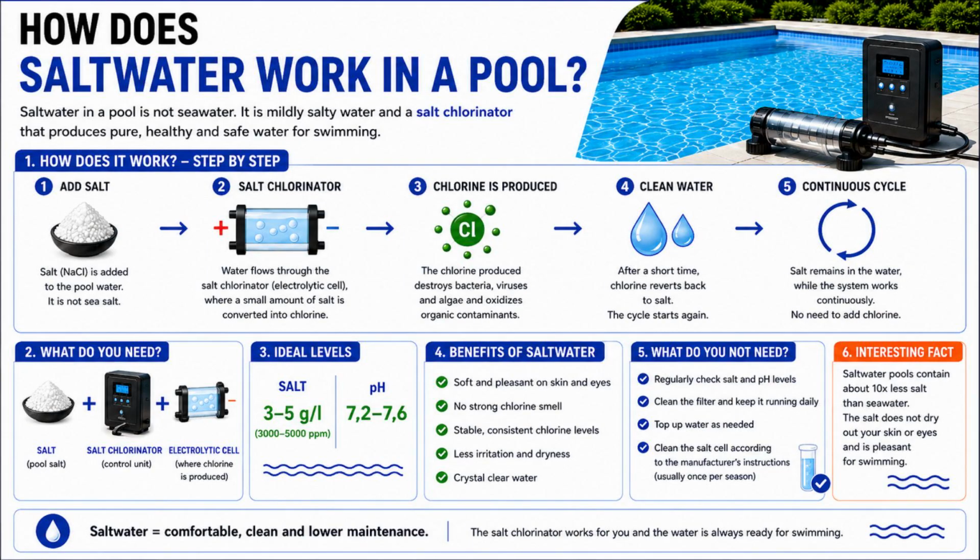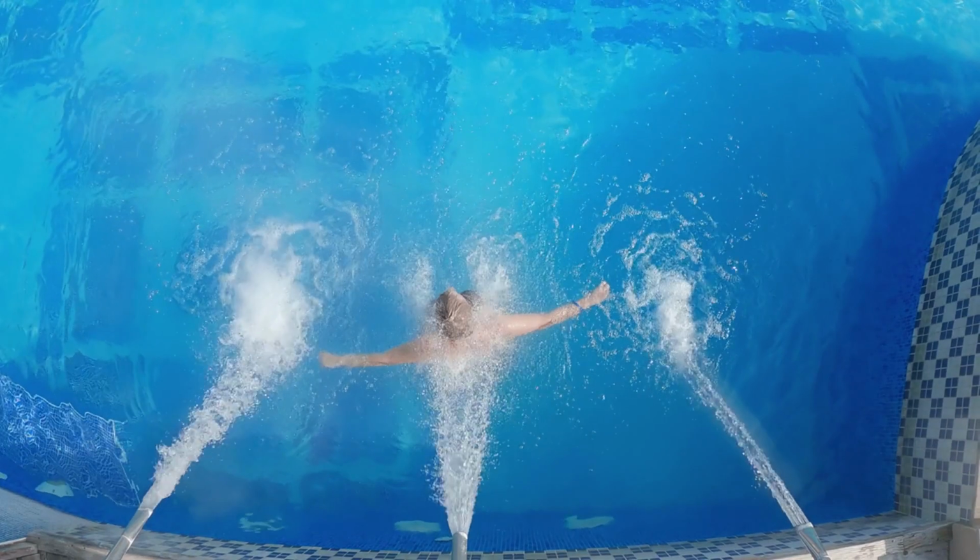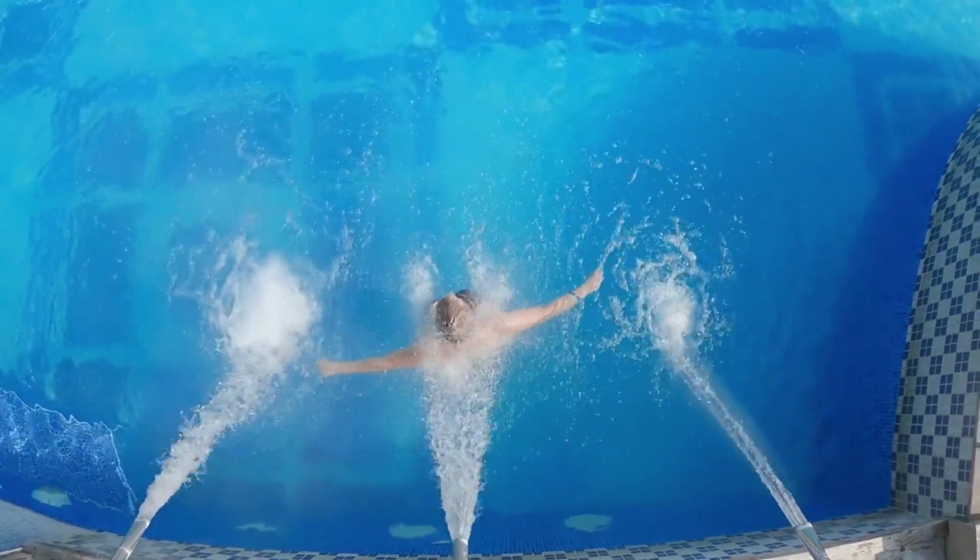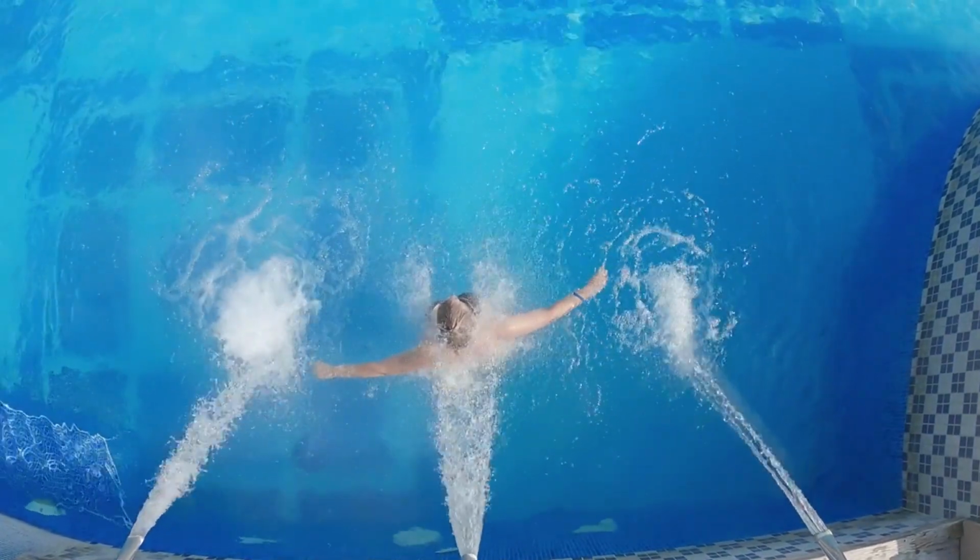It may sound like a saltwater pool does not use chlorine, but in reality, it produces its own chlorine from dissolved salt. Salt, or sodium chloride, is added to the pool water. The concentration is much lower than in seawater, so the pool normally does not feel like swimming in the ocean. The slightly salty water then passes through a salt chlorinator cell. Inside this cell, an electric current drives electrochemical reactions involving the chloride ions dissolved in the water. This process ultimately produces active chlorine that can form effective disinfecting compounds in the pool.